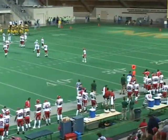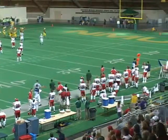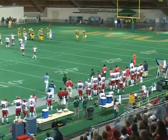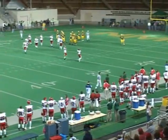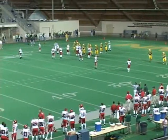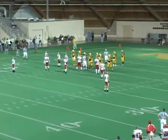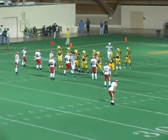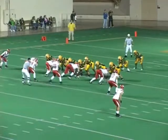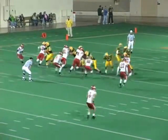11-6 here in Marquette, Wildcats down to the Cardinals. 8:09 remaining in the second quarter. So sad to note that after that wonderful return by Wells, they're back in their 15-yard line again. Carter Kopak under center for the Wildcats. Brandon Reynolds and Mark Boussois are lined up in the backfield. Branchow and Nichols are the receivers.